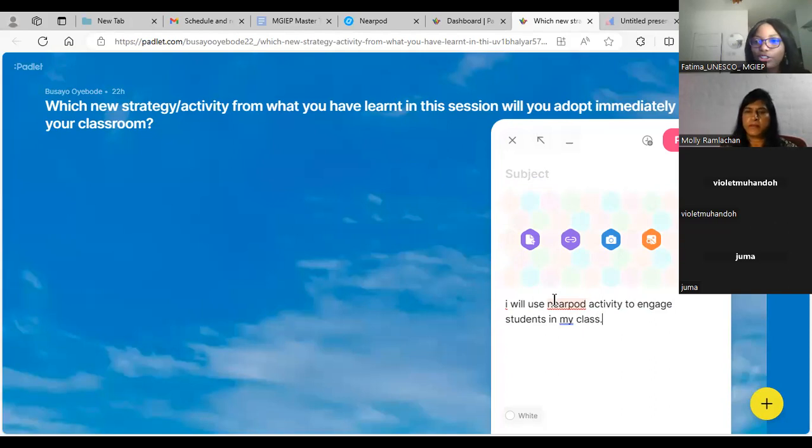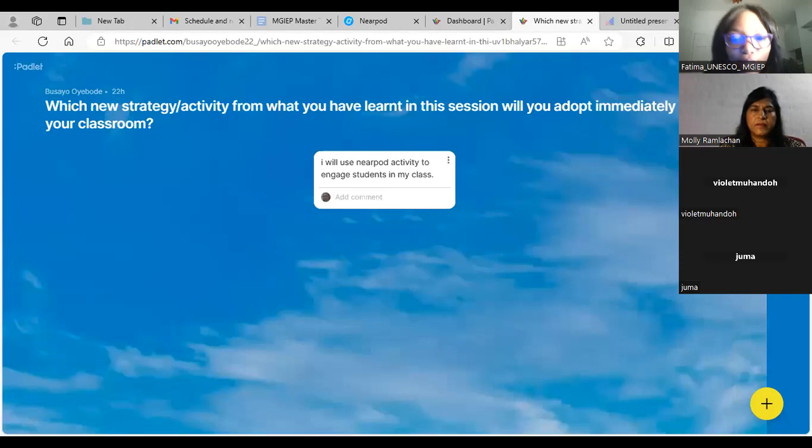This is just an example. After writing your entry, you just click on publish. So the question is, which new strategy or activity from what you have learned in this section will you adopt immediately in your classroom?